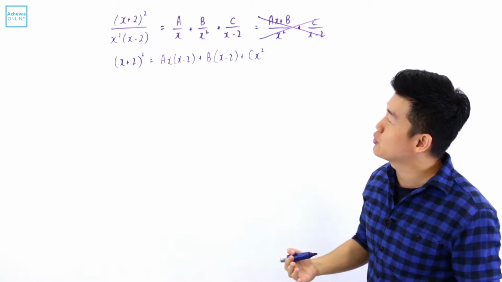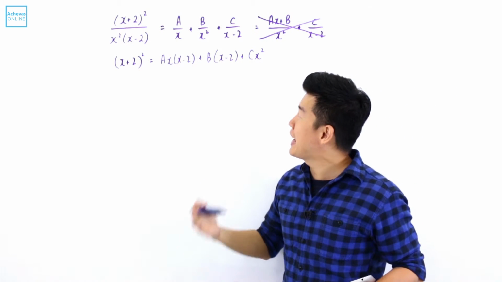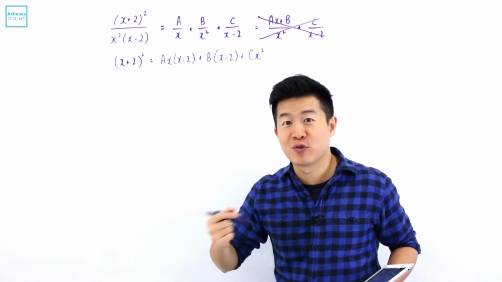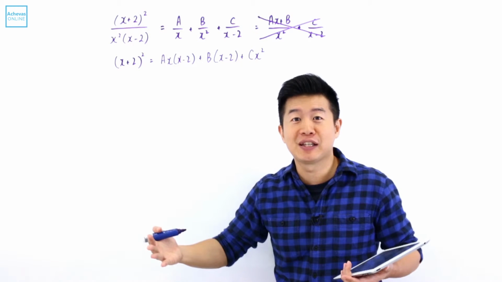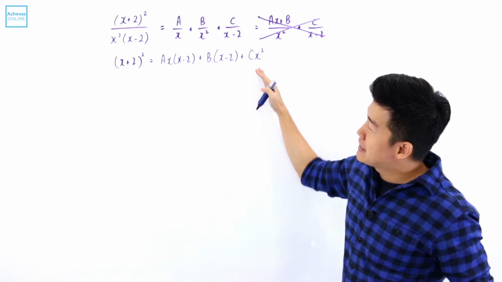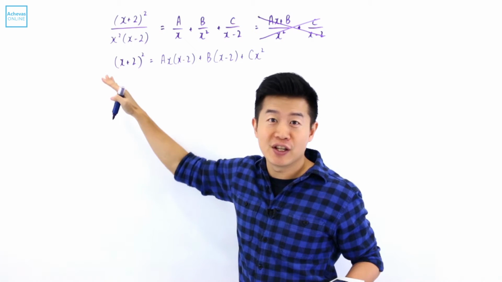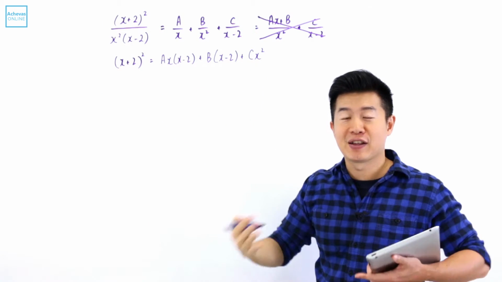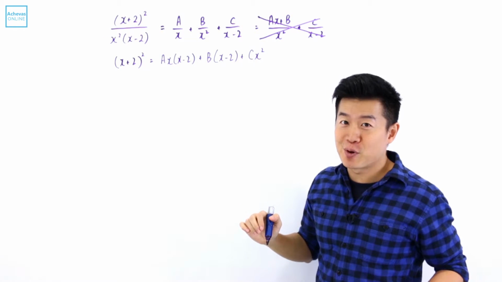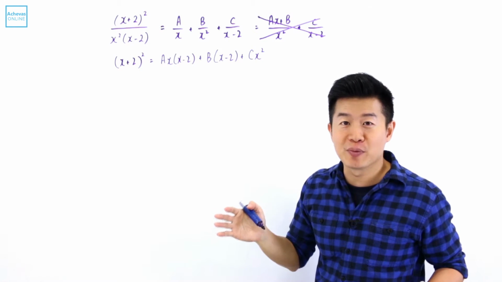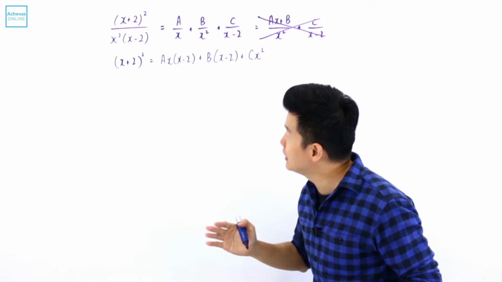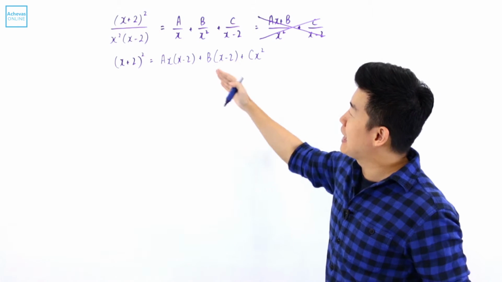The next thing that we are supposed to do is to solve for the values of a, b, and c. There are two ways that we can do that. One is to substitute values of x, creating simultaneous equations for us to solve for a, b, c. Or we can expand the right hand side and compare the coefficients of the left and right hand side so that I can come up with values for a, b, and c. For this particular question, I think it is probably easier for us to substitute values because I can see possible convenient values of x that I can sub in so that I can immediately get either a, b, or c.